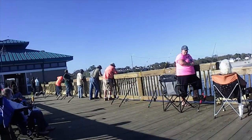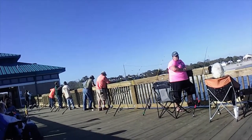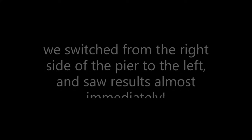The guy over there just caught a mullet. What the heck? That's weird.